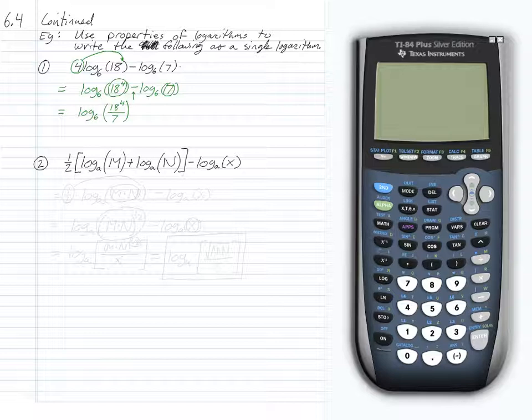In our second example, we would like to use the order of operations to simplify whenever possible. I have a few options at this point. I might begin by simplifying what's inside the brackets using the first fundamental property of logarithms. I can do this by saying that log base a of m plus log base a of n should be equal to the product inside. In other words, log base a of m times n.